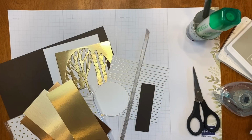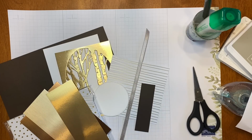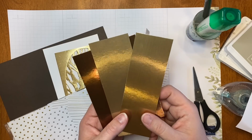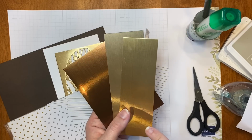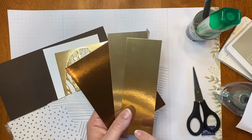We will. Okay, well, I was inspired to use some extra celebration things as well. One of the things that they added for August was the Brushed Metallic Cardstock. And this comes in 12 by 12, and you get 2 each of the 3 colors. So there's gold and copper and was it bronze?